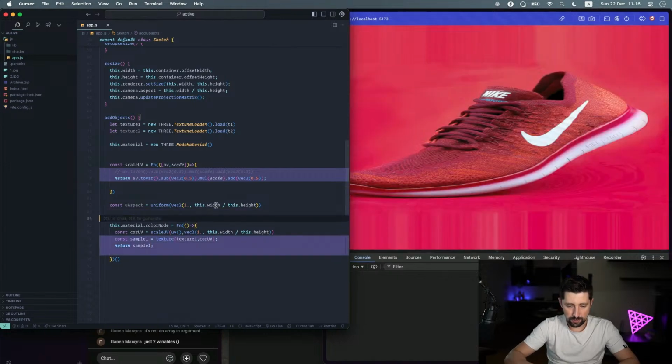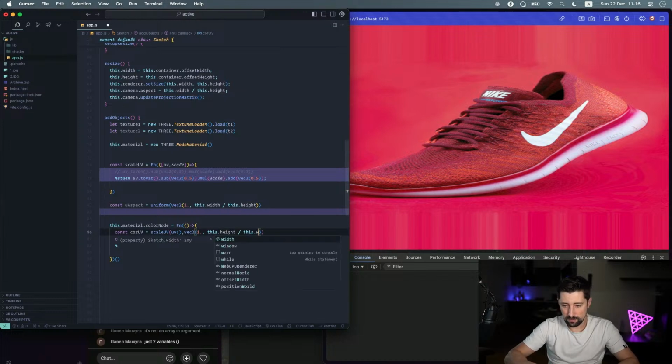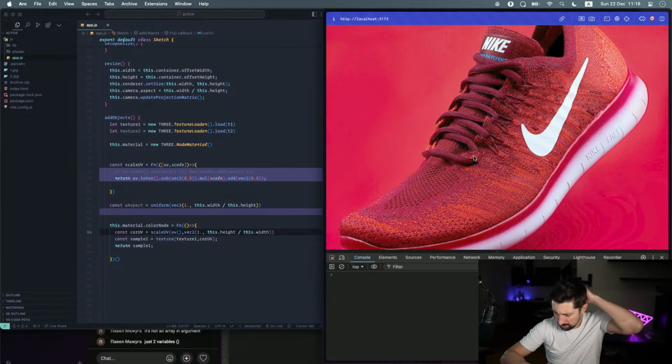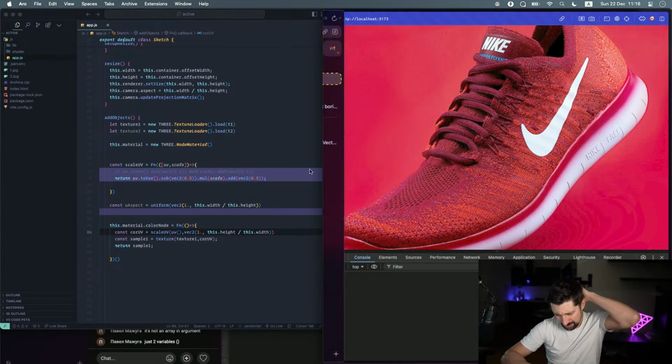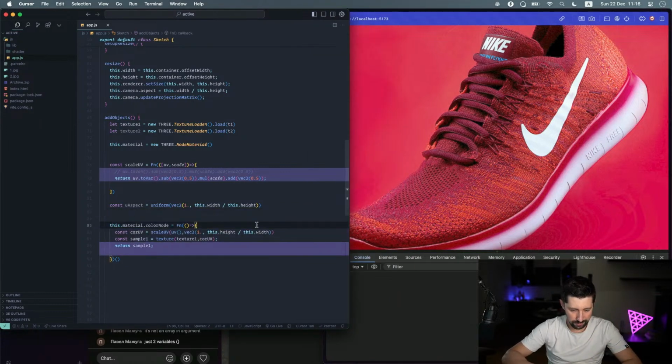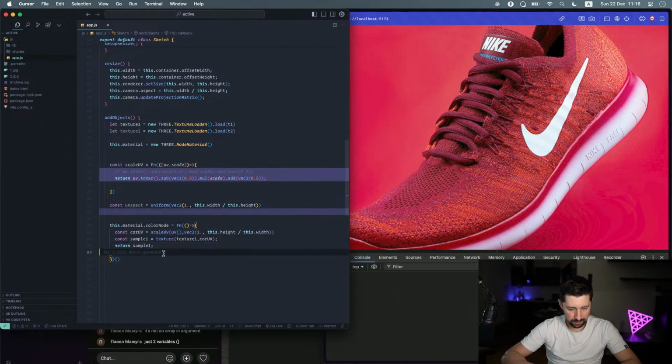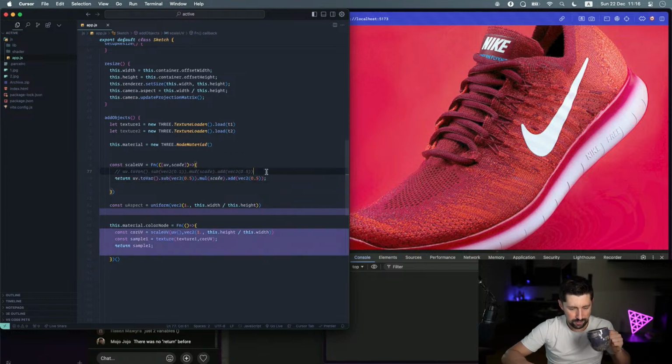Okay, this might be the other way around. Yeah, so now we got the full screen quad. It's not a complicated thing, but sometimes it could be a little fiddly. Yeah, it was two variables. It was something else too. I don't know why. It seems like I just retyped. Right. Thank you, Mojojojo. Yeah, there was just no return function.